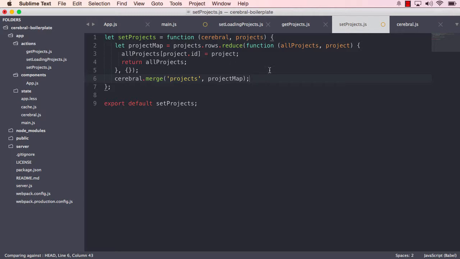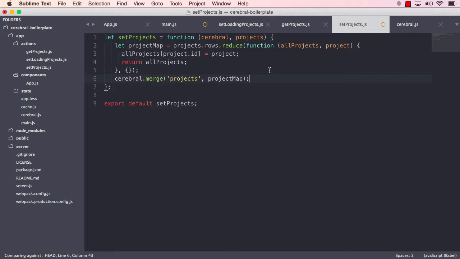Okay, so now we have those projects, and what we want to do now is make these projects available for the project rows array that we have in our Cerebral, because that is what the app component is using to display the projects. And we're not going to push the projects inside that array. What we're going to do is actually push the keys, like the ID of the projects.